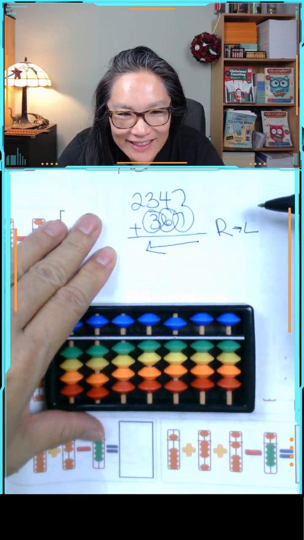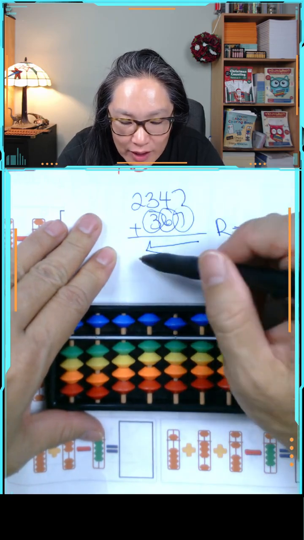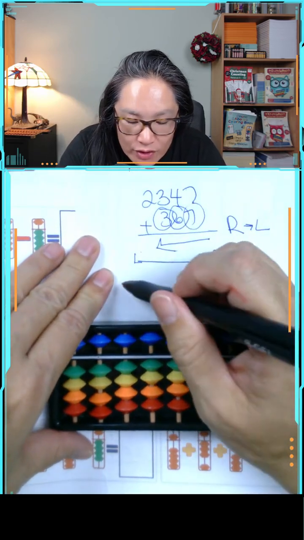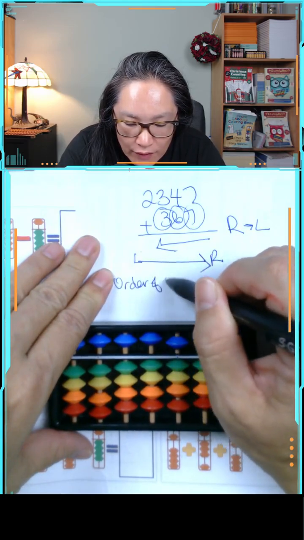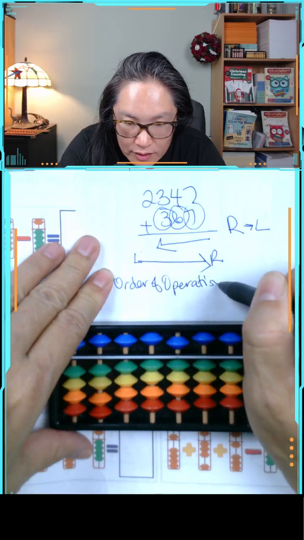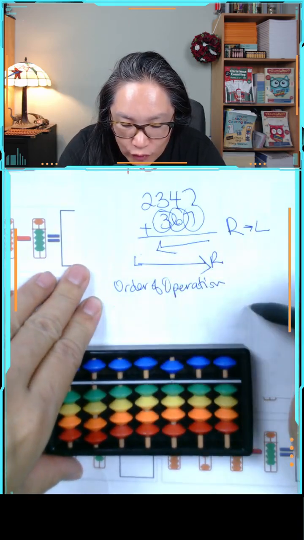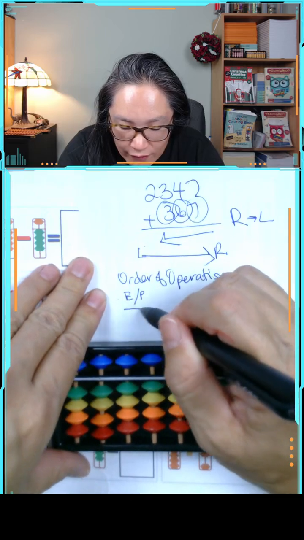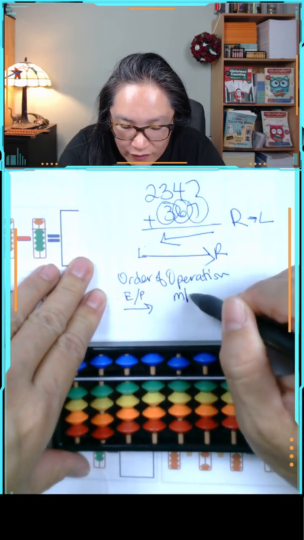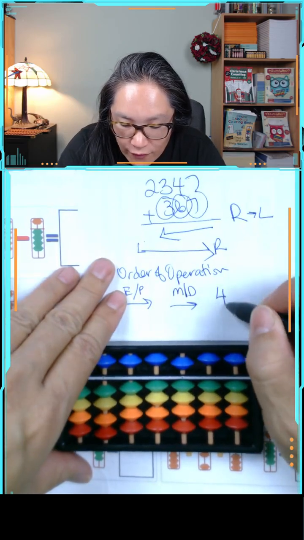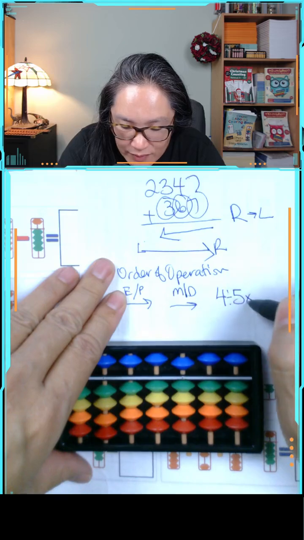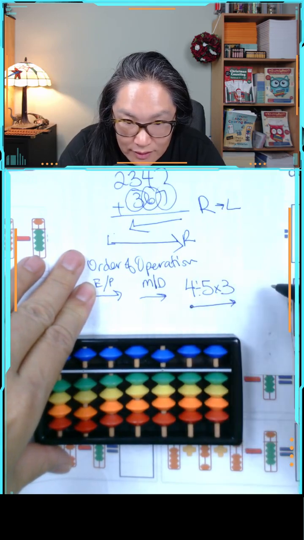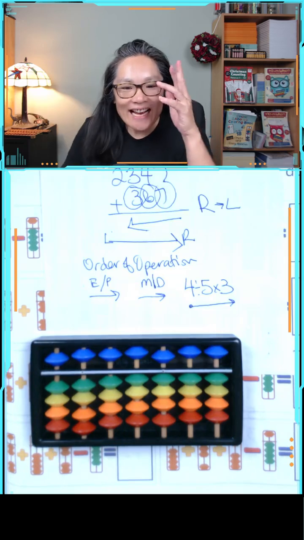I have a theory. Because I think in algebra, you go left to right. Even when we do the order of operations, you go from left to right. So if there's an exponent or power, what goes first? Whatever's left to right. If you have a multiplication or a division, you go left to right. So if I did 4 divided by 5 times 3, you go left to right. See? That's my theory.